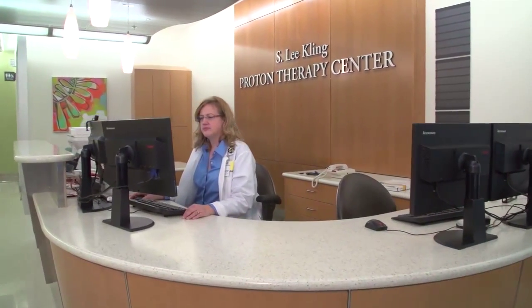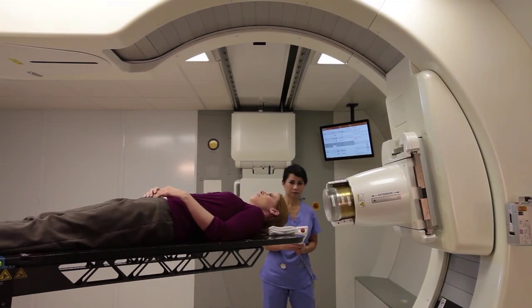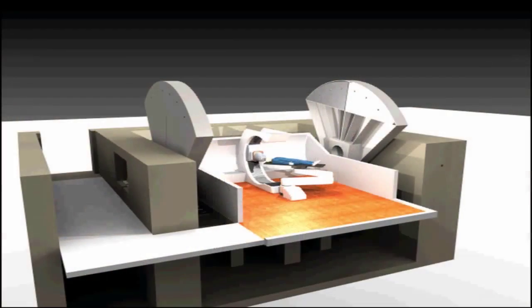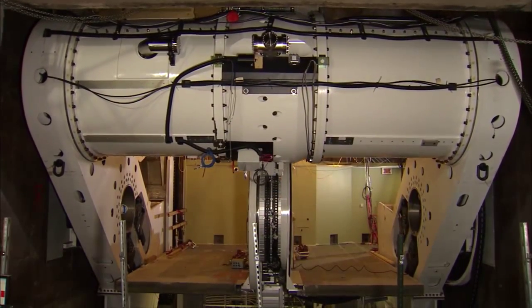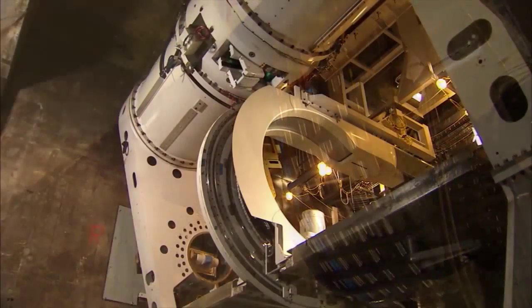That's a great excitement for many sites, but especially for brain tumors and especially in children because of their normal developing brain and the effects that radiation has on that. The S. Lee Kling Proton Therapy Center is one of just a dozen treatment centers across the country now delivering this critical cancer care, and the only one in the world to do it in such a small space. The remarkable technology has healthcare facilities around the world watching what happens here, and it started a landslide of groundbreaking developments in cancer treatment.